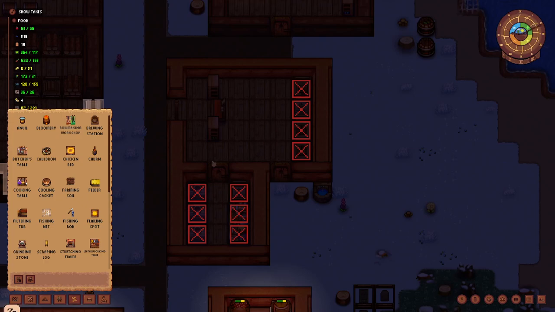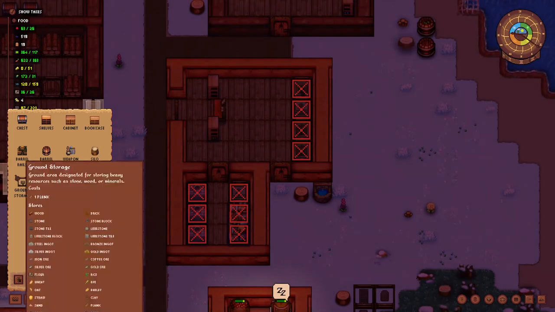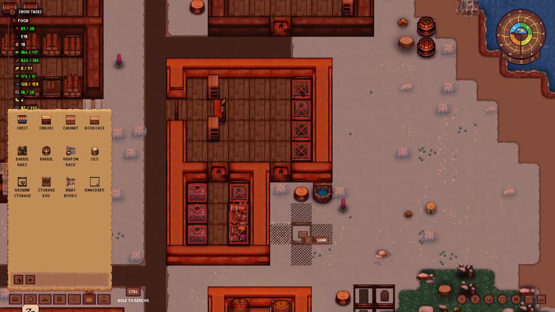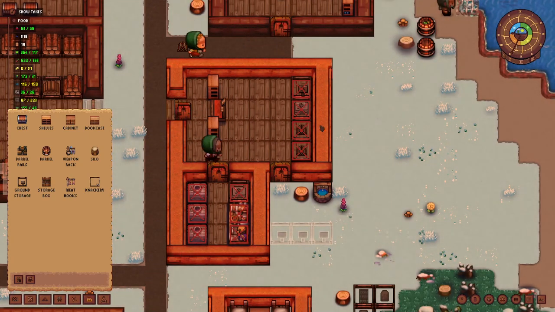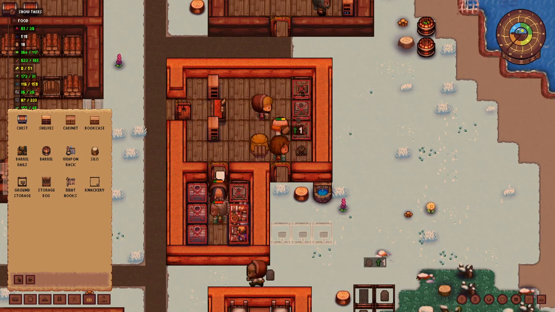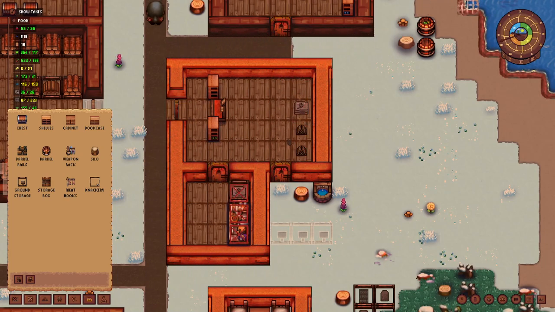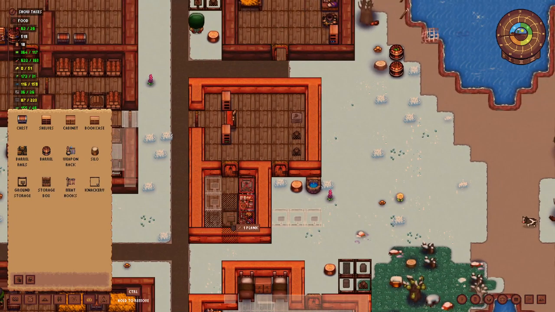I want to get this out of the way. Yeah, that should be perfect. We do need some more ground storage. Right here. Come on. Do your stuff. Deconstruct everything. Well done. So now we'll have ground storage right here. Right there.